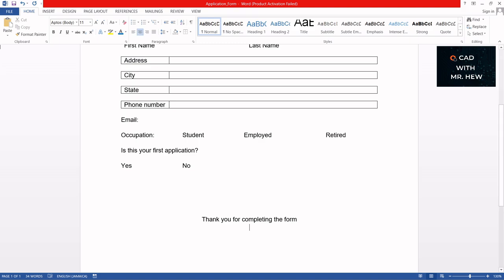All right, so what we're gonna do now, we're gonna increase the font size. I need a full stop right here. We're going to increase the font size to about 14. We're going to change the color to blue, and we're going to underline. All right, I'm going to make it bold.